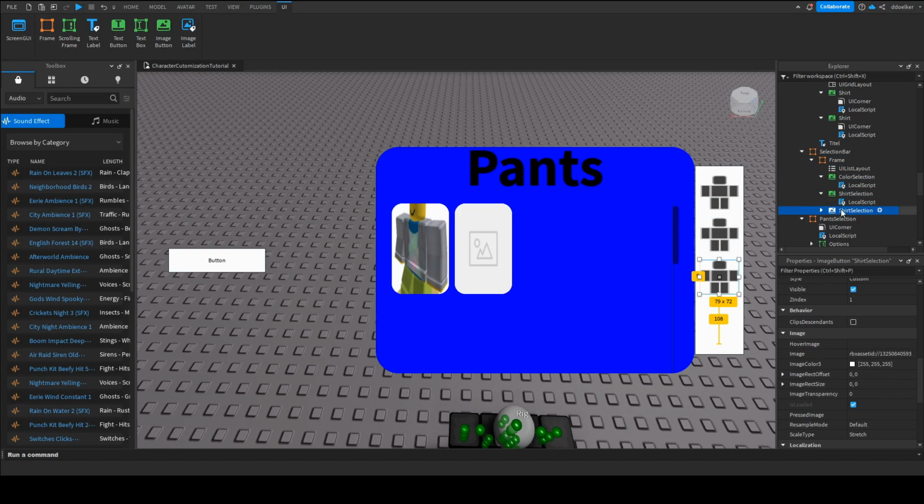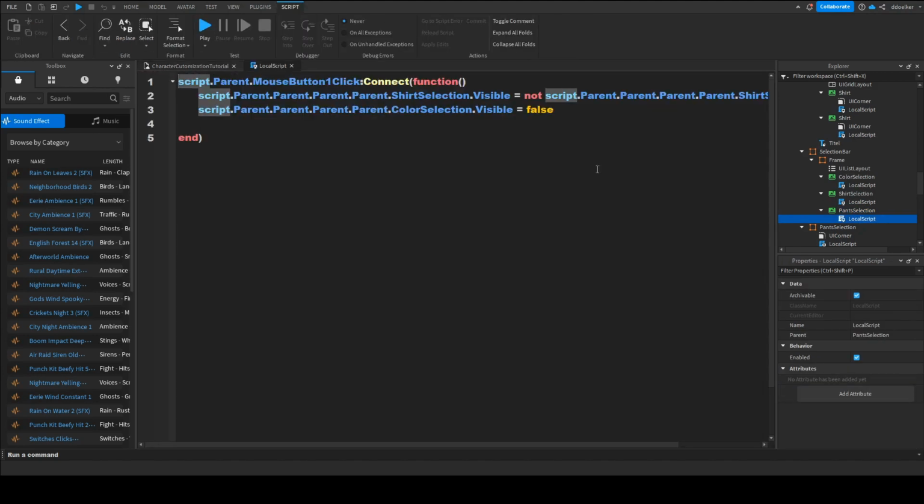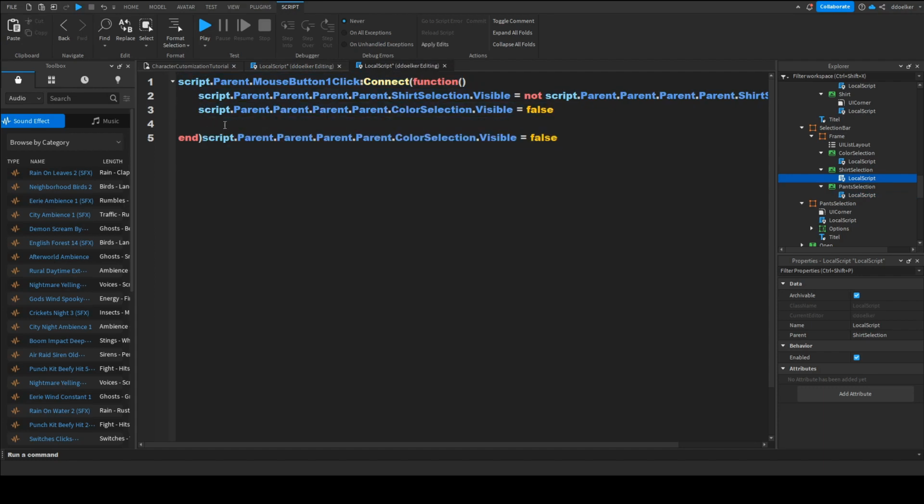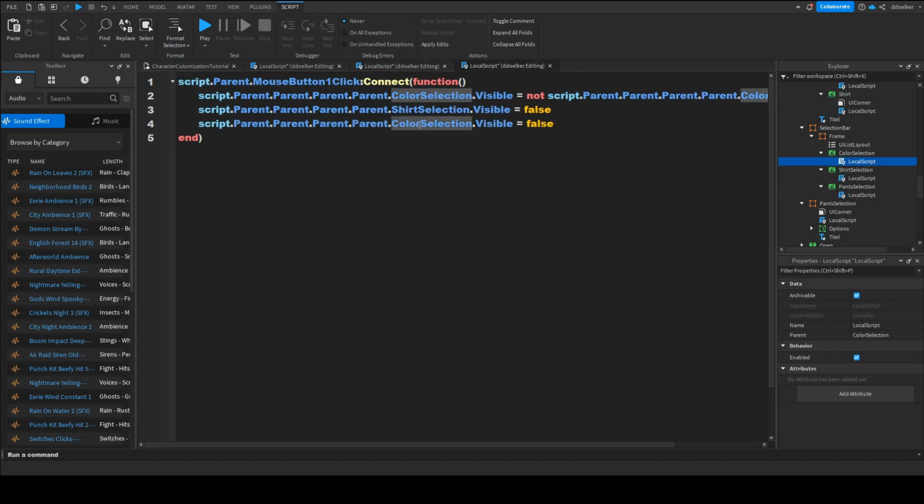Now something important, what we definitely cannot forget is, remember when we, in the selection bar, we as well need a button for the shirt selection. You can add a logo for this if you wish. But in here it as well has a local script, and we still have a line empty. And here we just want to replace shirt selection with pants selection. And then here we want to copy over this line, the whole line, and just replace color with shirt. Go into this button, so this is the shirt selection. So here we just paste the line and replace it here with pants, and in the color selection replace it with pants.